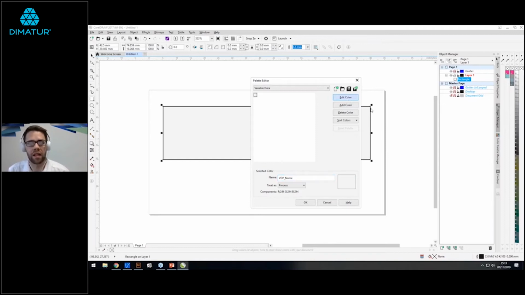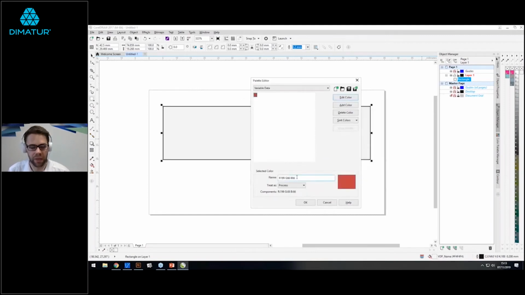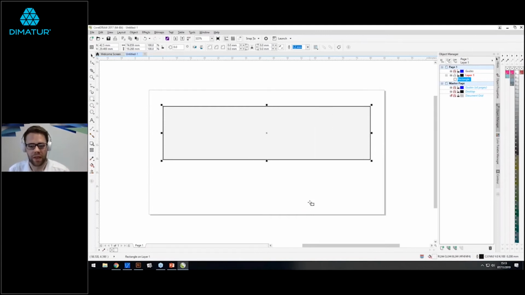If we wish to edit the color in Corel, it's slightly different. So you just click the edit color button up here, and then we can move along here and pick any color that we like. So if we want to make it this red color, we can pick that one out. When I've changed the color there, it's just removed my name. So I'm just going to pop that back in, and I want it to be treated as a spot color. So in the same way that we change from being a process to a spot in Illustrator, we're doing the same thing in Corel as well. So I'm just going to click OK there.